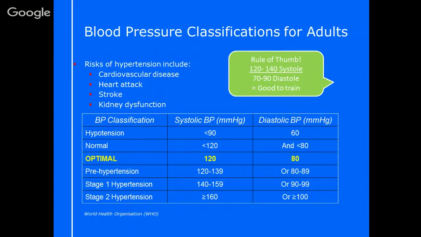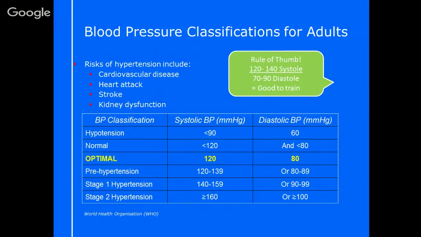The risks of hypertension include things like cardiovascular disease, having a heart attack, having a stroke, or having kidney dysfunction as well. There's loads more. But if someone's got hypertension, they are more likely to have these four things going on in the future, if not straight away. Now, when we're analysing the systolic and diastolic blood pressures, we need to know what optimal is, partly because of when we're working with clients, but we also need to know optimal because it'll ask you it in the exam, I promise. But there's also a lovely way of remembering it.